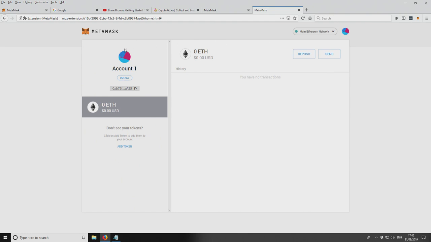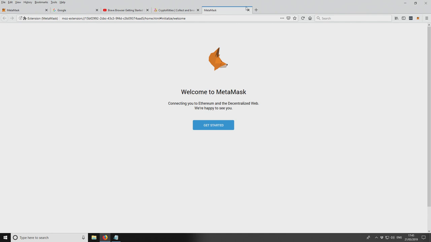Okay, so this is the basics of our wallet. So normally you interact with it using their little widget. So I'm just going to close this, show you how that looks. So if we click on the little character on the top right hand side of the toolbar, it'll be up there somewhere. So select that and you can see this is the basic dashboard of your wallet.